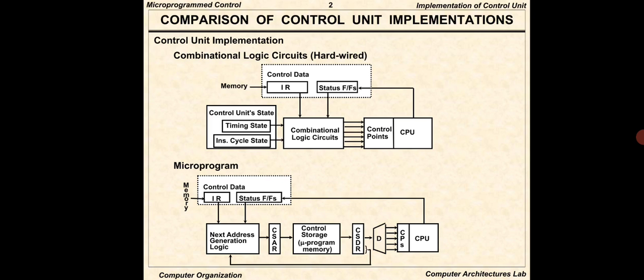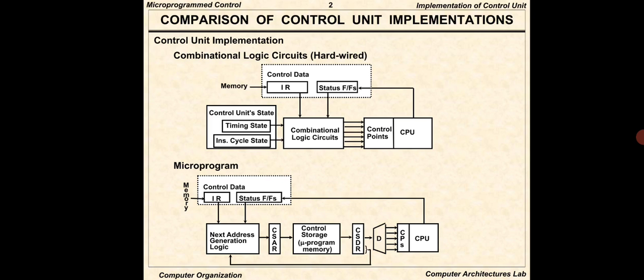And if I want to change something in my control signal, I just need to open my microprogram, modify the program, and then dump it into the memory again. Do I require any hardware circuitry over here? We don't require any hardware circuitry to implement. So that is the main advantage of the microprogram. It is very easy to debug, very easy to implement, and however many control signals I want, I can implement using this microprogram control unit. So we require very little, the least hardware circuitry, in implementing this microprogram control unit.